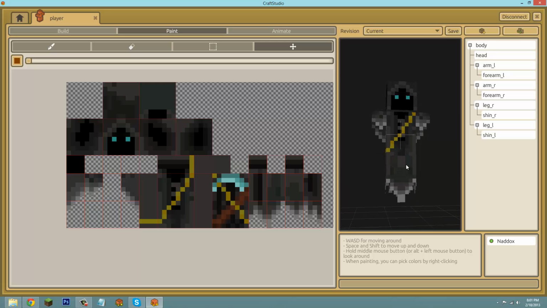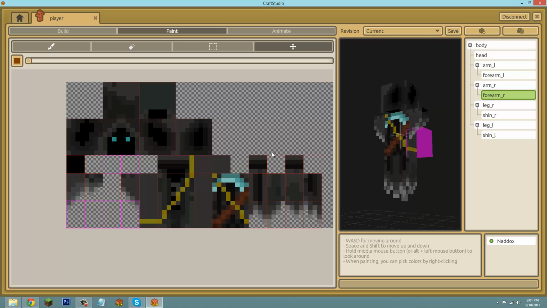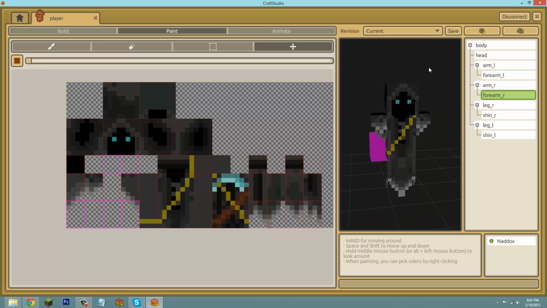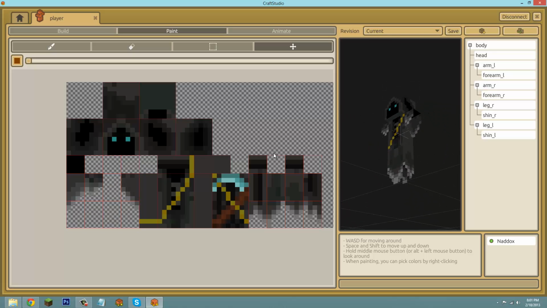Now obviously having forearms on here is not really a necessity, but they are there. We probably won't animate it with them, but we could do it in another one. So there's that. I don't really care for the diamond pick on the back, but oh well, it's there. And you'll notice that the textures have flipped correctly because we inverted the right arm from the left arm, so that's good.